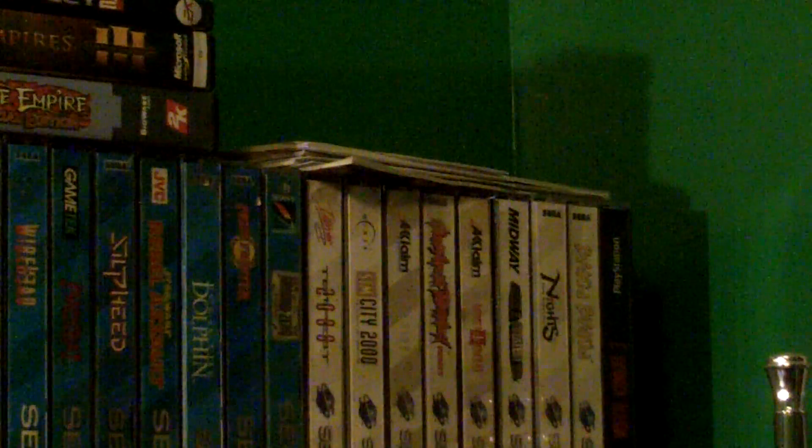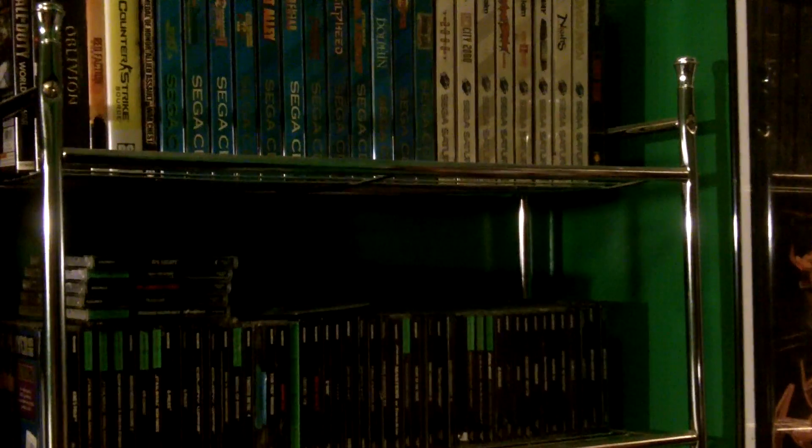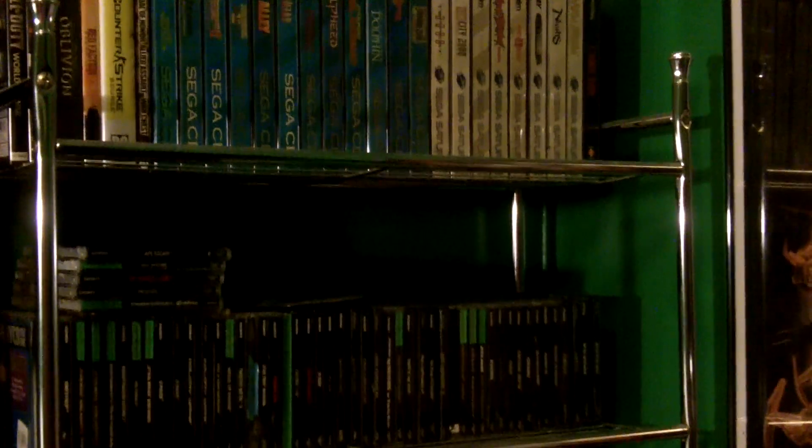On top we've got a few miscellaneous sports games that I found at a flea market for a dollar apiece — I just couldn't pass up on them. So that's it for this portion of the room. Next I'll be giving you guys a good view at everything that consists of my desk and my Laserdisc collection, which is to the left of my desk. See you guys for part two.